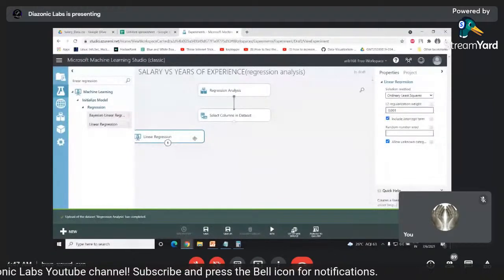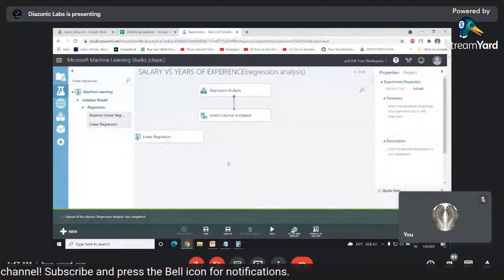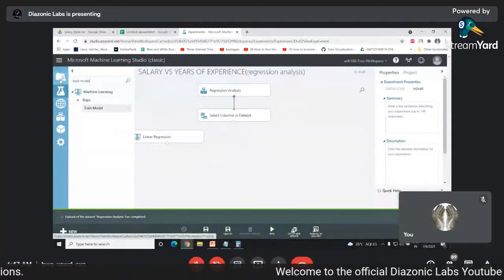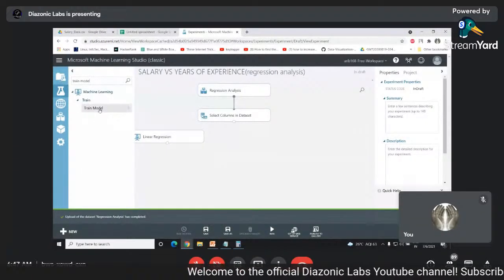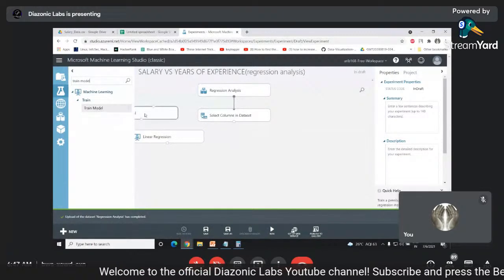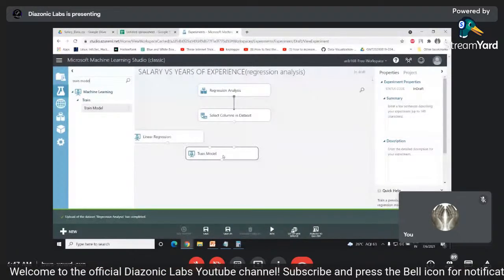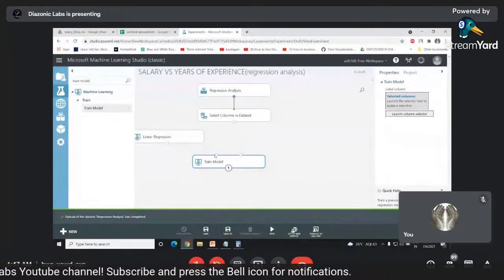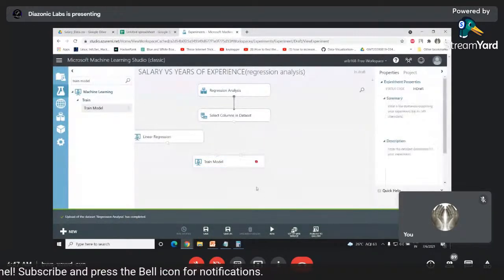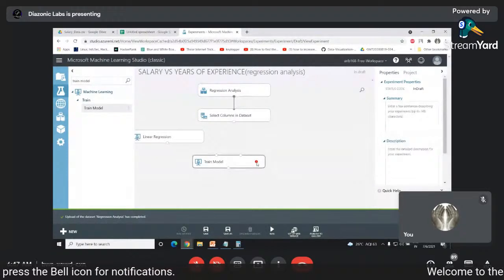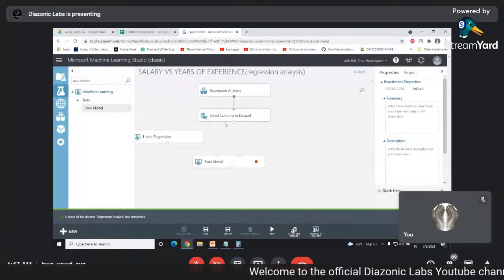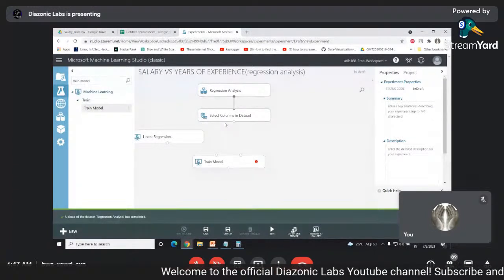Now coming to the next thing, we need to train our model. So I will just search for train model, give enter, right? In machine learning, in the training part, you've got an option to train the model, right? So here it is. Now there are so many dots which we need to connect, right? So one here, one is here, one is here, and then one we also have it here. And this is giving a value as required with the red dot because we have not yet connected it anywhere. Just follow what I do and how I actually connect it.